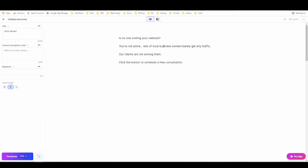You need to look into the background of the company or the person that you're writing for. You need to maybe get their voice. You need to make sure that you're speaking to their audience in a way that they're going to understand you. So there's a lot more that goes into it than just using some words in a fancy structure. But using copywriting formulas like AIDA can really give you a leg up on the competition, especially when you're a beginner, because you've got a lot on your mind. And it's going to be one less thing to worry about.